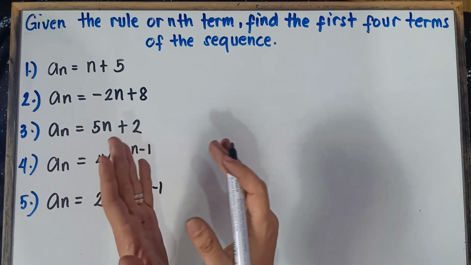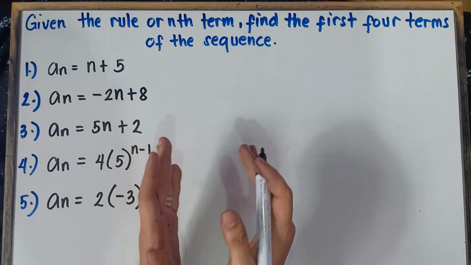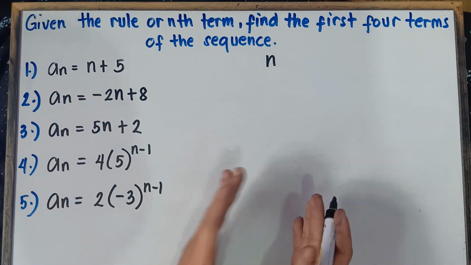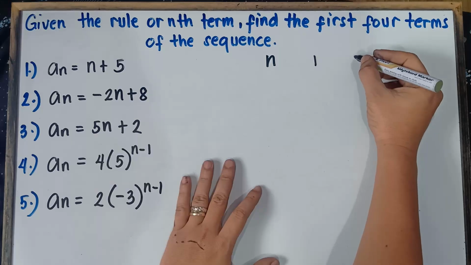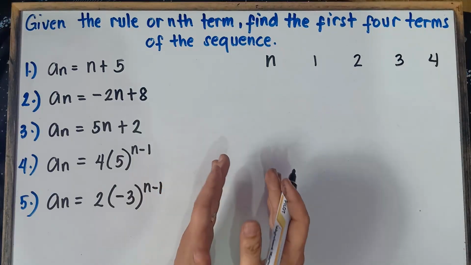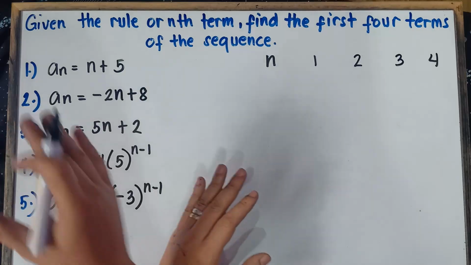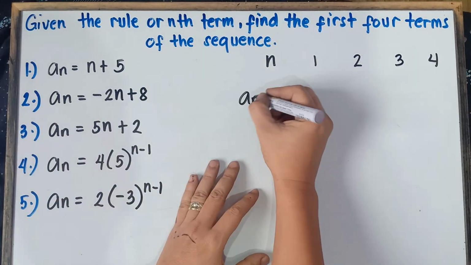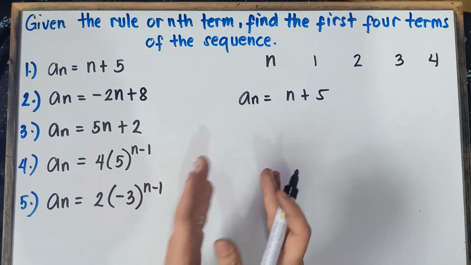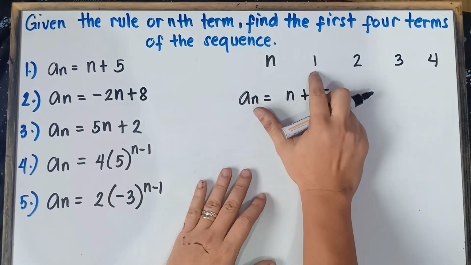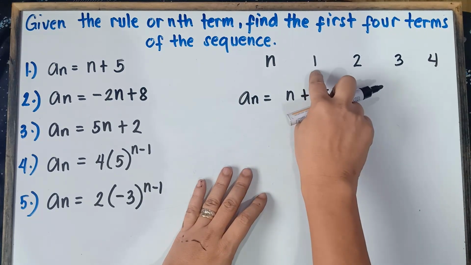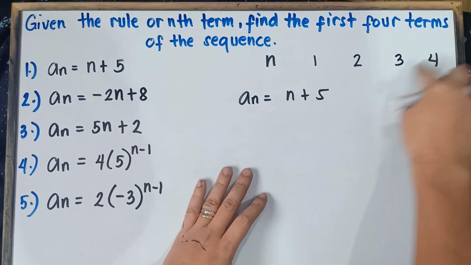Now to answer this one, class, to find the first four terms, we need to use n, and n is the position. Once again, class, n is the position of the terms. So n, we have first term, second term, third term, and then fourth term. Once again, n is the number of terms, n is the position. Example number 1, class, if we say a sub n equals n plus 5, to get the first term, simply substitute the value of n. 1, 2, 3, 4, these are the positions of terms. This is first term, second term, third term, and then fourth term.